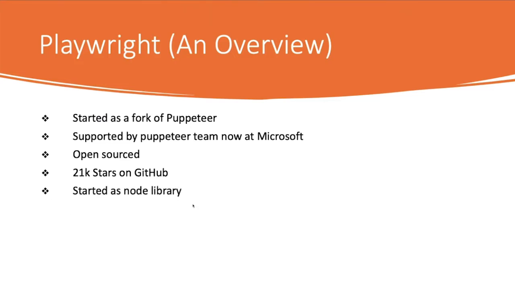It started as a Node library. So obviously, being a Node meetup, we'll be talking about this a bit further. But it's worth mentioning that even though it started as a Node library, it now already has language bindings for Java, Python, C#, and even Go as well. So it's branched out quite considerably. There are a number of different language bindings now, which is great for languages like Python, where you've typically been limited to Selenium.